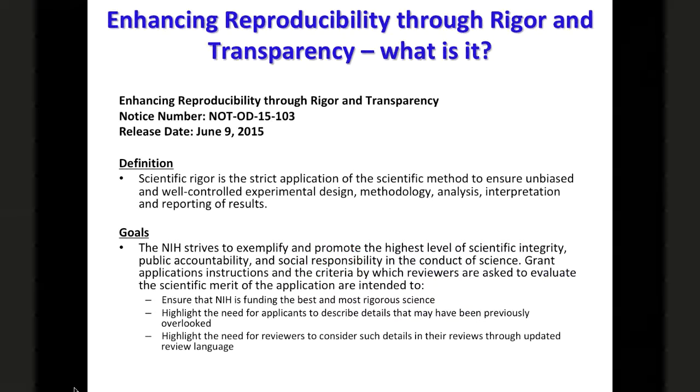And so the goal of this, when it first rolled out, and I'm going to show you a ton of background on why this came to be, and like I said, some of it you've already kind of heard, is that essentially the NIH is trying to promote the highest level of integrity, right? So you want to ensure that NIH is funding the best and most rigorous grants.